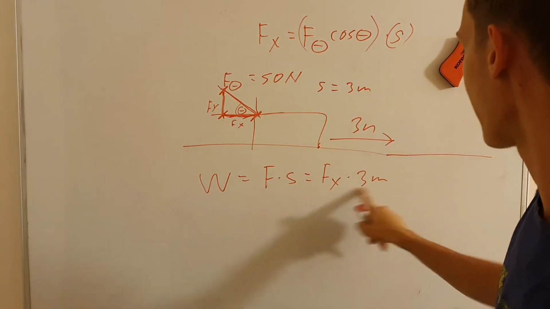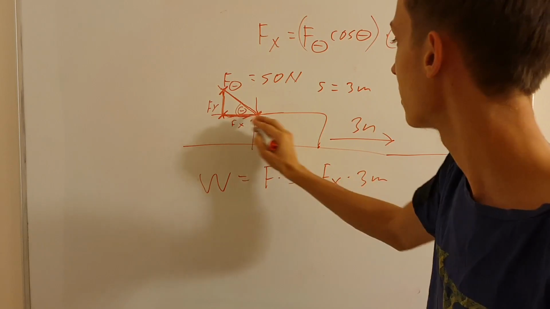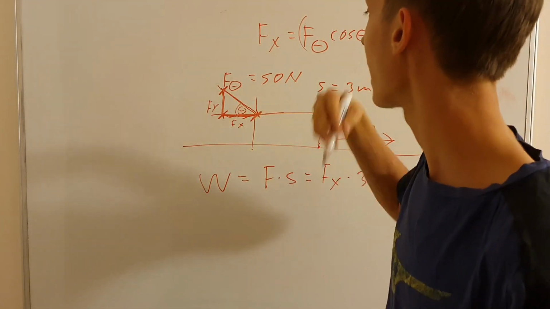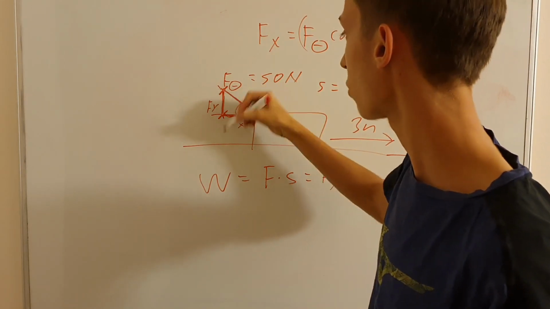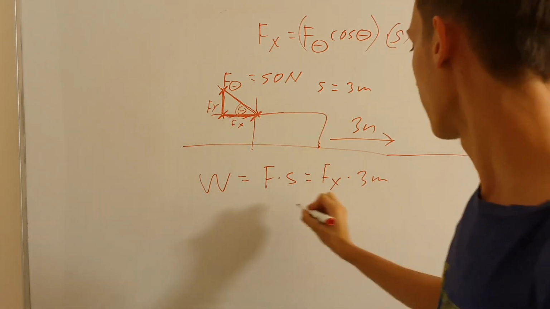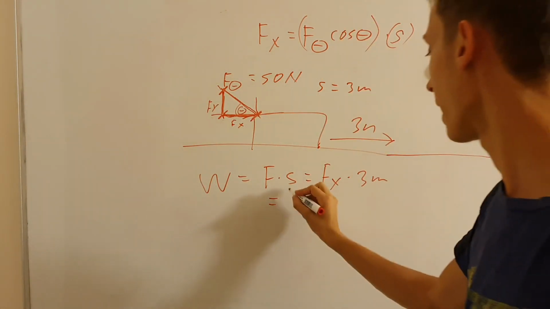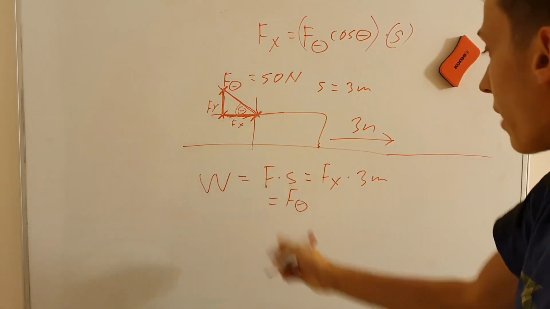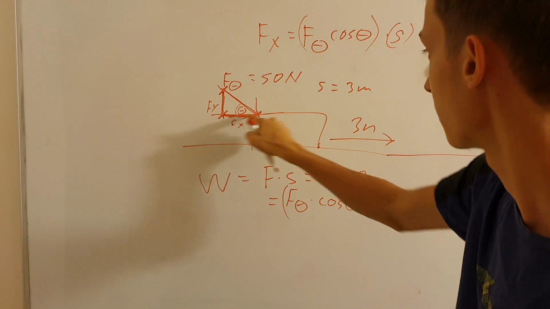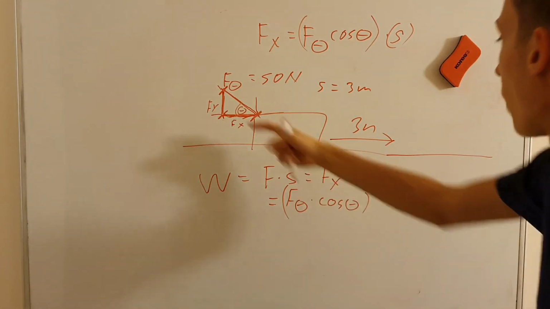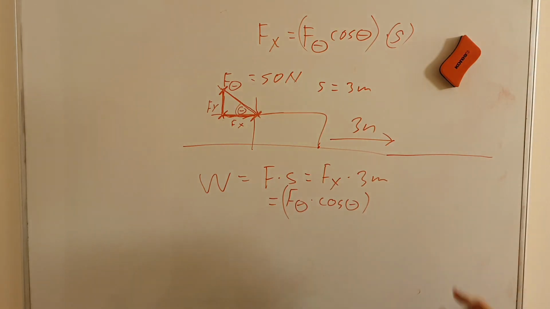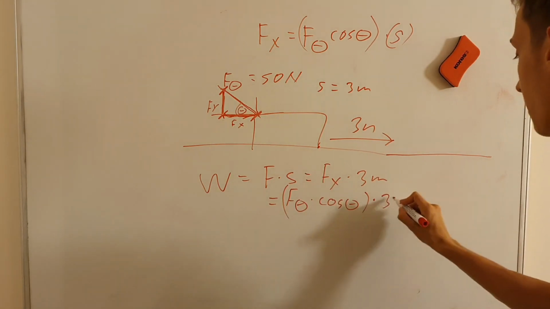So I can say Fx times 3 m, just saying it's this component of the force vector, because the force is this, but it gets broken down into a vertical component, the force that goes on vertically, and the force that goes on horizontally, this one. So Fx is rewritable as the original force at that special angle times the cosine of the angle. That gets only the part of it that really acts in the direction of travel, in the direction of the work I'm talking about here, and then times the 3 meters.